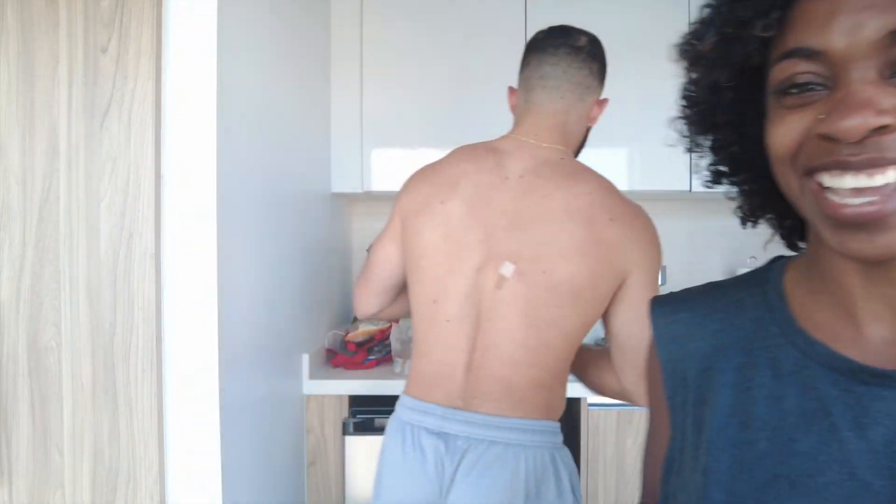Good morning y'all — we had a time last night! Today is our last full day in Aruba. We are setting out to see the island. Grant has a couple spots that we're going to check out — we're going to this Danish pancake place for breakfast and then later on tonight we're going to this place for Taco Tuesday. They have one dollar tacos, so going to check that out.